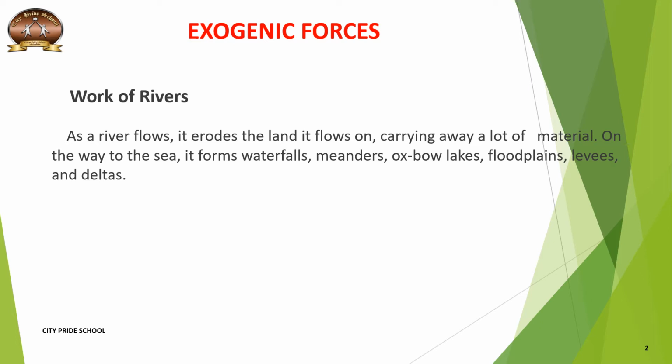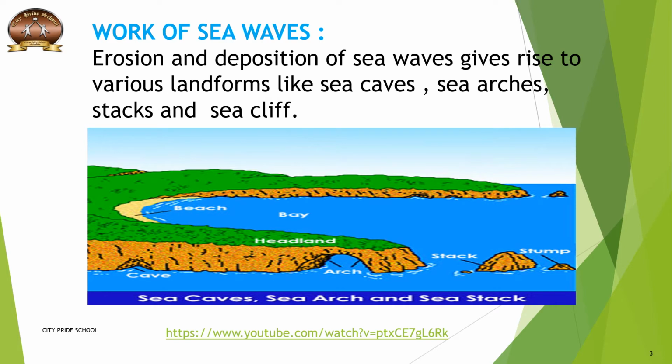Yes, sea waves also form some landforms, or you can say they give rise to coastal landforms. Now, what coastal landforms are formed due to these sea waves? They are sea caves, sea arches, stacks, and sea cliffs. Here in the figure, you can see the cave, arches, and stack formed. Now, we'll learn in detail how the sea caves, arches, stacks, and sea cliffs are formed.